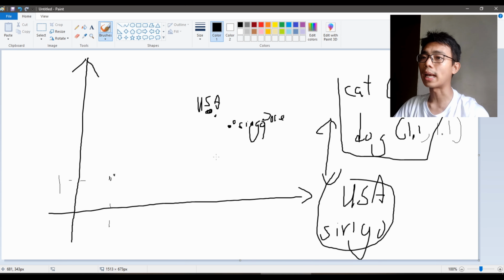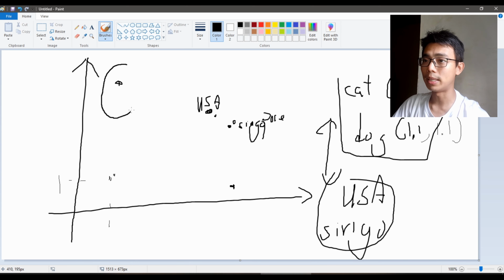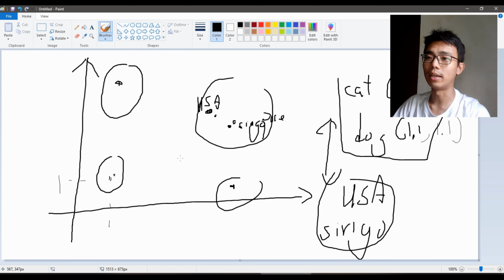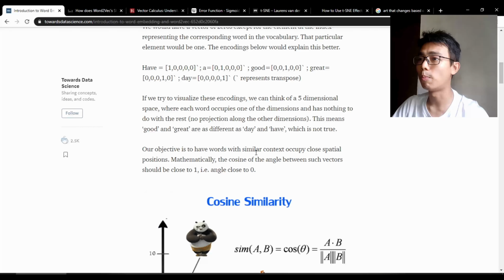You also expect something like a verb, let's say eat, might be here, and some sort of adjective like beautiful to be here. So you can see that maybe this part of the space is verbs, this part is pets, this part is countries, this part is adjectives, and so on and so forth. Of course we'll have different types of adjectives, different types of verbs, and we have coffee, and so on. So we have very different types of words, each represented by its own cluster in a vector space. And of course I'm trying to do this here in only two dimensions. In most word embeddings we have more than that.